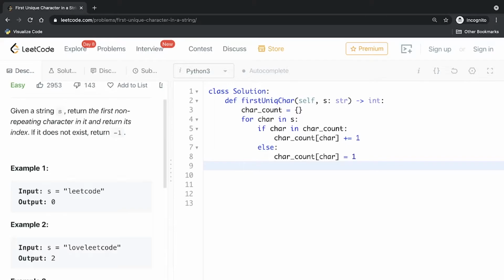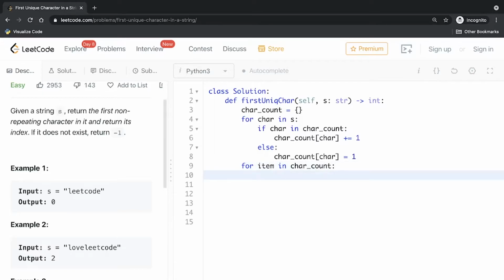Next, I want to iterate through this dictionary that has been populated. So I'm just going to say for item in my dictionary. Again, the aim of this is to find the first unique character. It's going to iterate through the items in this dictionary.